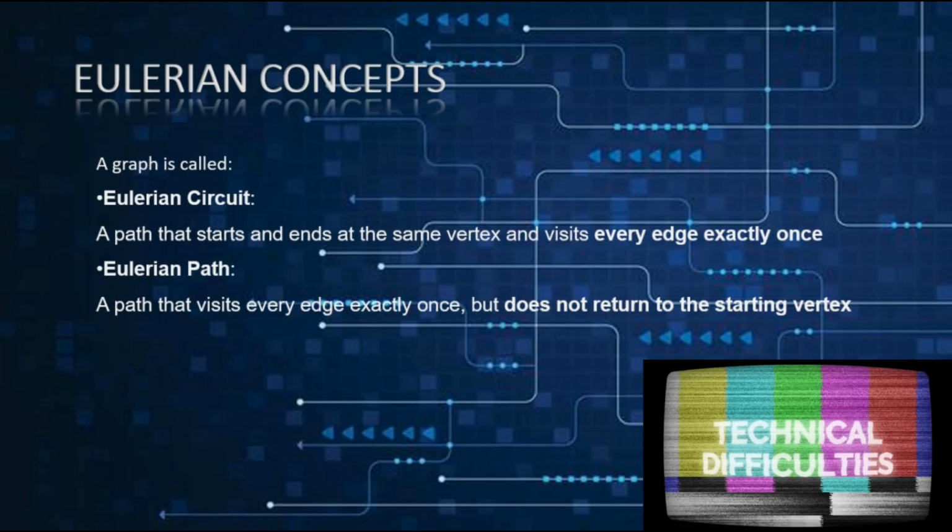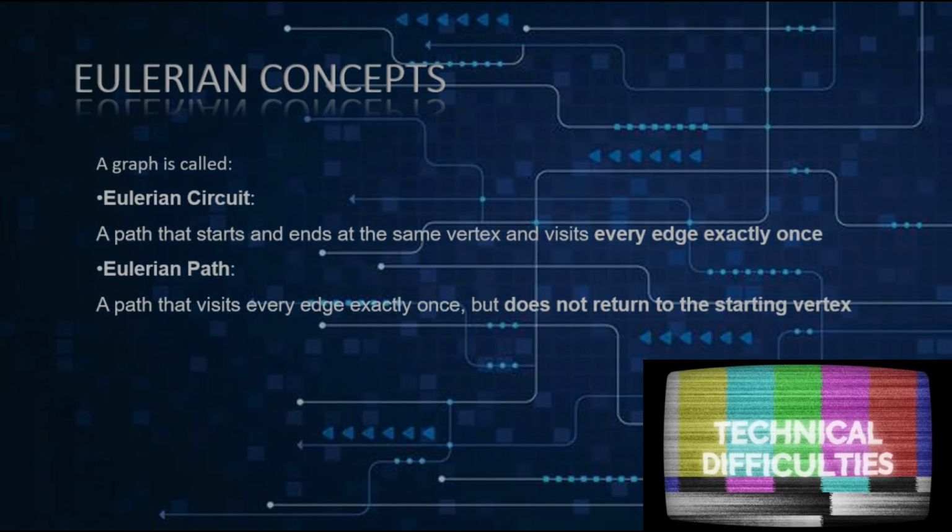And if a graph has more than two odd degree vertices, then it has neither an Eulerian path nor an Eulerian circuit. Why is this important? Because if a graph already has an Eulerian circuit, then the Chinese Postman problem is already solved. We can simply follow that Eulerian circuit and we will cover every edge exactly once with minimum distance. The real challenge arises when the graph is not Eulerian, which is the case in most real-world networks.